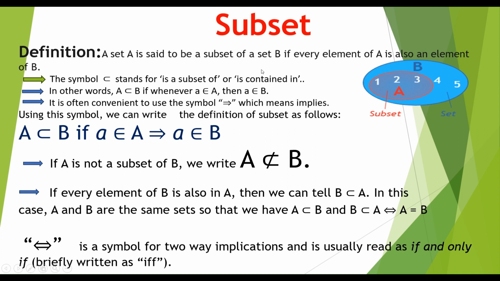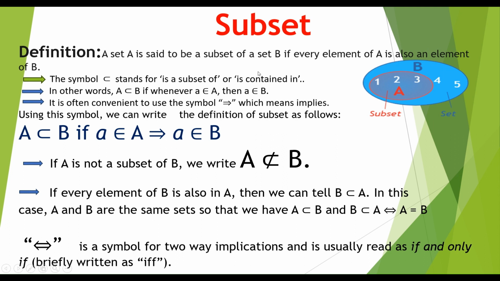We can just see this with an example. See the picture here. We have taken two sets, set A and set B. Can you see the diagram here in the blue color? See, set A is having 1, 2 and 3 elements, whereas set B is having 1, 2, 3, 4, 5. Set B is having 5 elements and set A is having 3 elements. Whatever the elements are there in A, the set B should be having the same elements. Okay, then only we call it a subset. In the diagram, we can tell A is a subset of B.